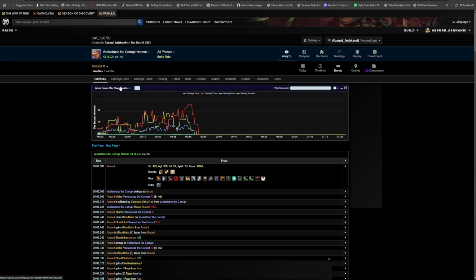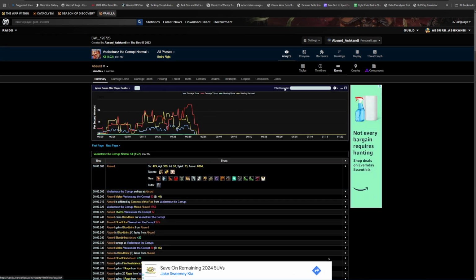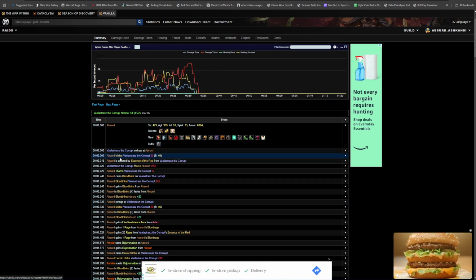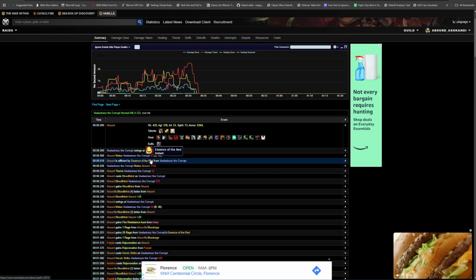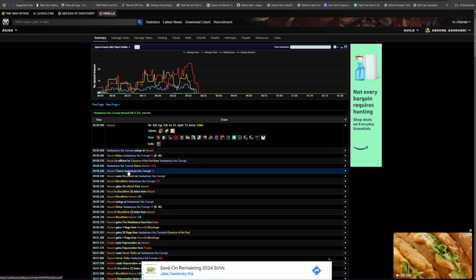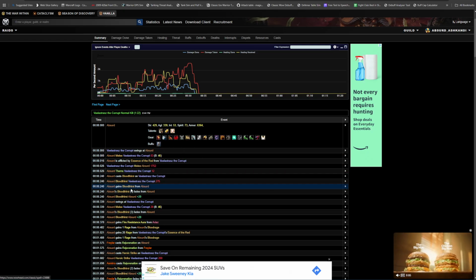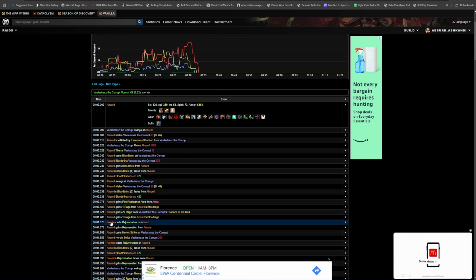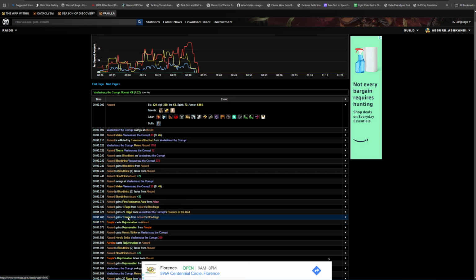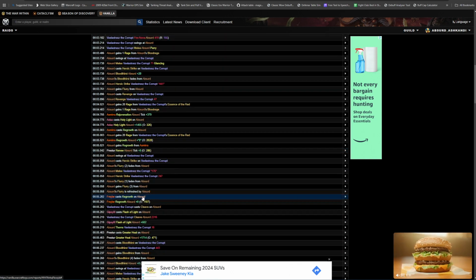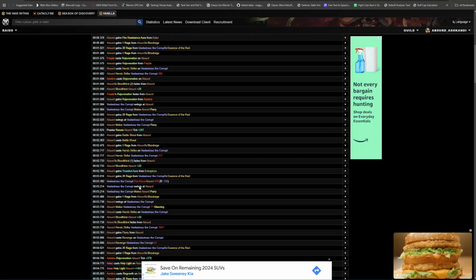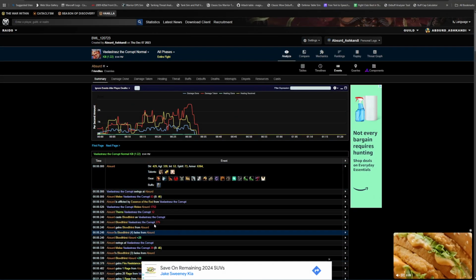Now I'm pretty sure my gear was pretty crappy. So I'm going to go to summary. So the summary is going to show everything. So it's going to show I got Essence of the Red, Thorns, I cast Bloodthirst, I gained Bloodthirst, I swung a melee swing, somebody cast Rejuvenation on me. This is going to be several pages long of stuff. This is like the more detailed, if you want to look at the summary. Sometimes that's useful, sometimes it's not.